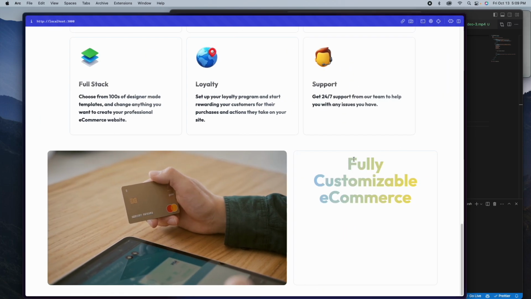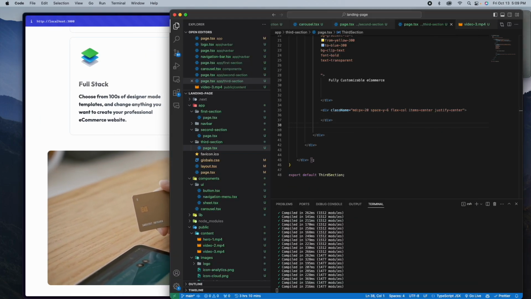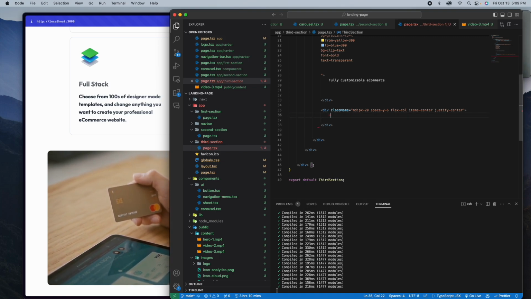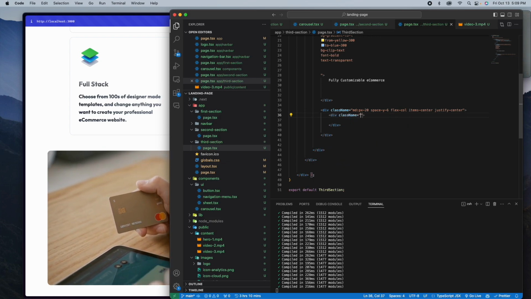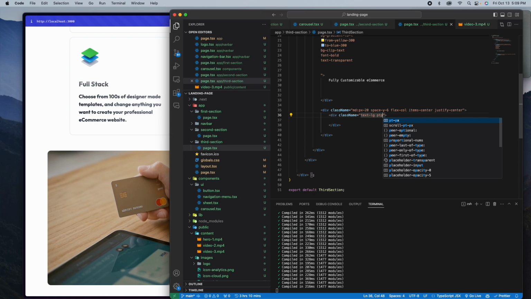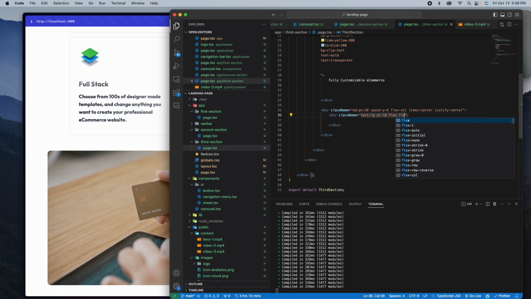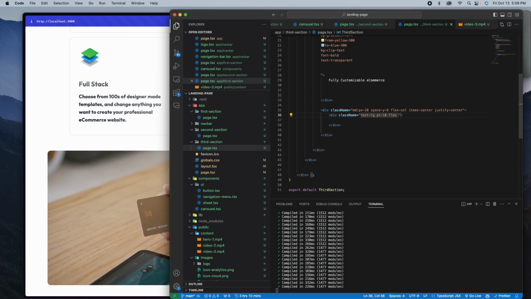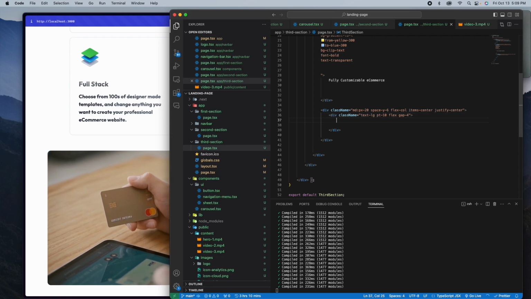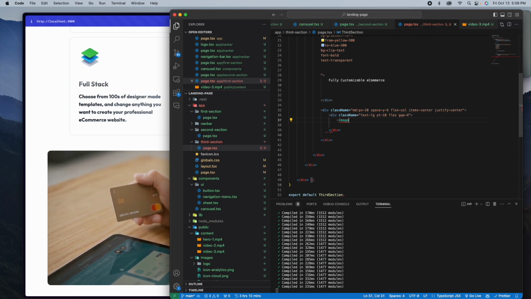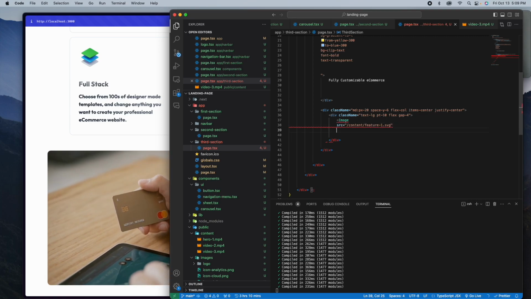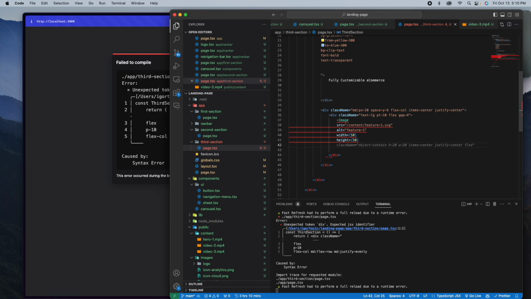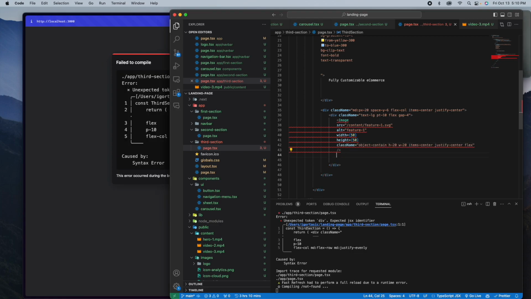Okay, and now I'm going to go ahead and say I have it entered in there, and now I want to add another div. So I'm going to do div className text-lg pt-10 flex flex-row, and then actually we don't need flex-row because flex and flex-row are the same, so we can do gap-4, and then we can actually start rendering our images. So if we do an image, we want an src, so we can say feature1, alt, 50 height. We can close this, and then we can just close it like that.